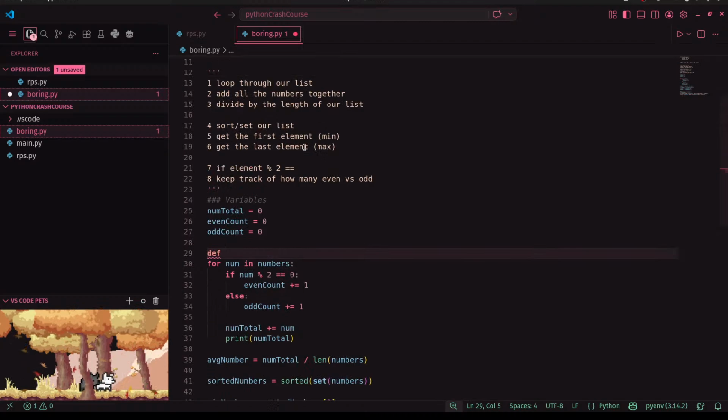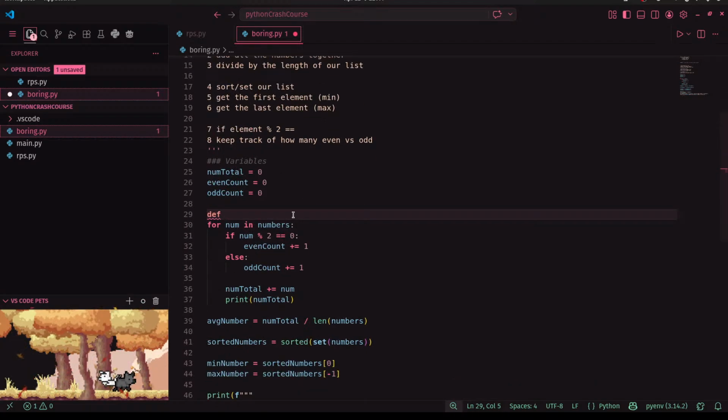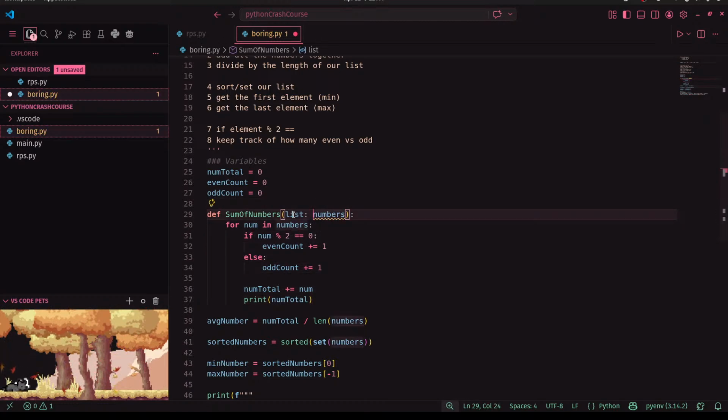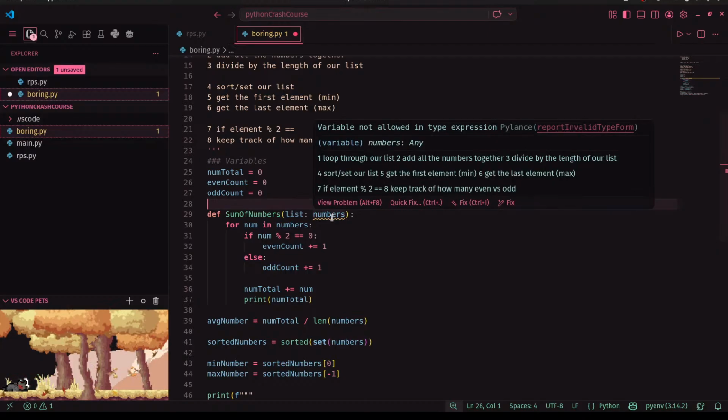How do I want to do this? Sum of numbers. I believe I can say list, and then I can say numbers here. You're yelling at me. Why are you yelling at me? Variable not allowed in expression type.